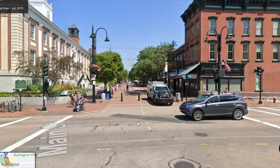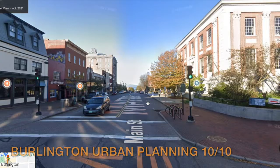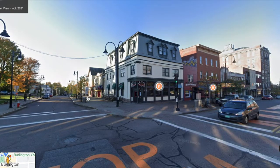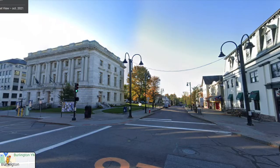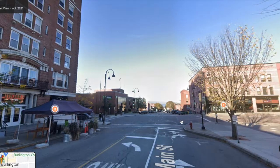This is definitely a 10 out of 10 urban planning. I'm not seeing any bicycle paths specifically, but I do see many bike racks and actual people riding bikes — that's the most important part. Often you see American cities choosing to make bike paths but actually no one uses them. The most important thing is to have good urban layouts that allow people to bike and feel secure about it.